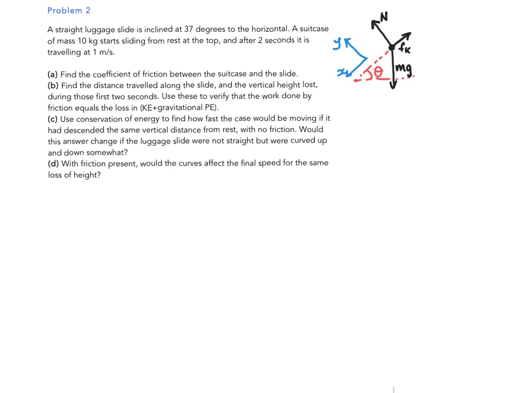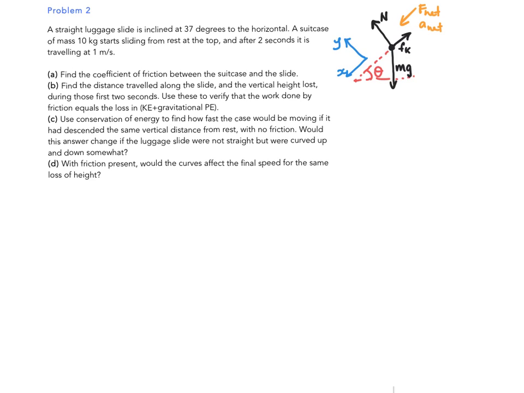Now what's going to happen is the sum of these forces is going to end up with some net force acting this way, and that's going to give some net acceleration. Okay, so that's what's going to happen. It's good to draw that off to the side. Don't make it part of the diagram, but the sum of all those forces will give you a net force which will accelerate the thing in the positive direction if Fk is smaller than the component of mg along the slope.